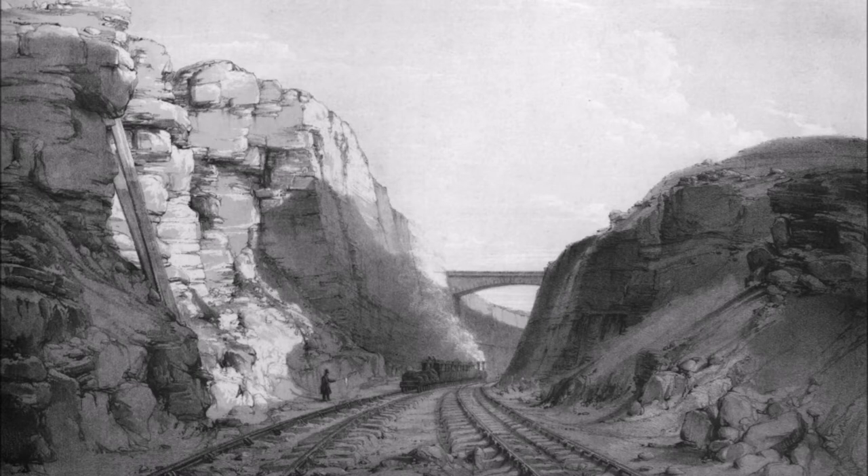The flange had moved from the rail to the wheel, so they were edge rails. But they were still very much limited by the technology of stone blocks and iron rails, which meant wrought iron and some cast iron. The original wagonways had cast iron rails which were very brittle.